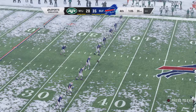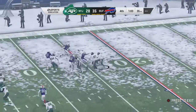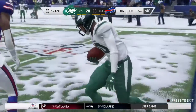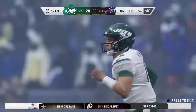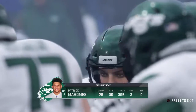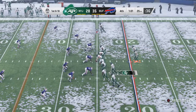Now Bullock will send this one away after the touchdown. This will be fielded at the 6. And not a bad return. Here he gets it out to the 25-yard line. Here we go. Patrick Mahomes in the offense, down by 7. A little over a minute to go. This is where your playoff mettle is tested on the road, needing a touchdown to stay alive as they've got it 1st and 10.